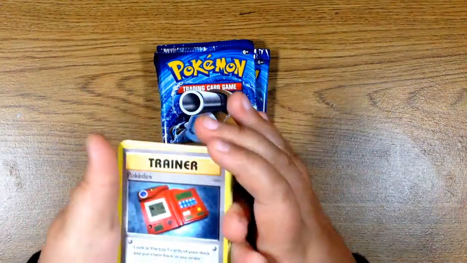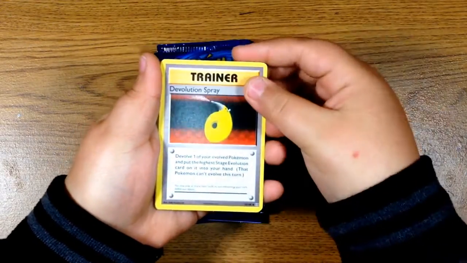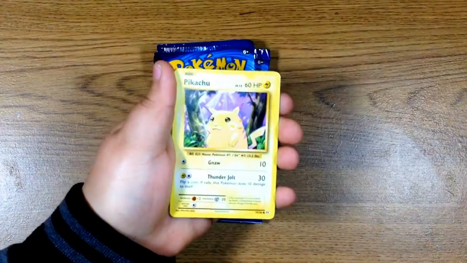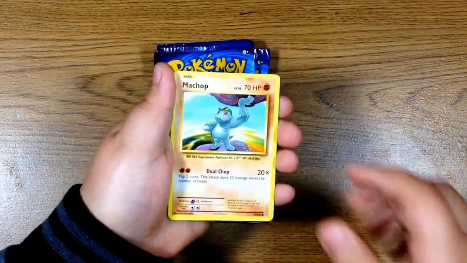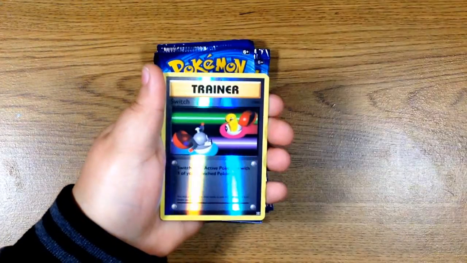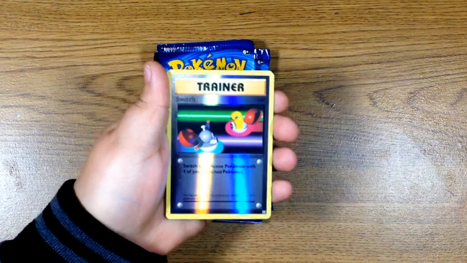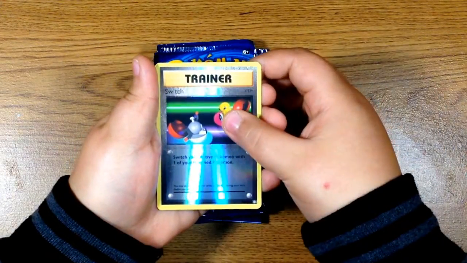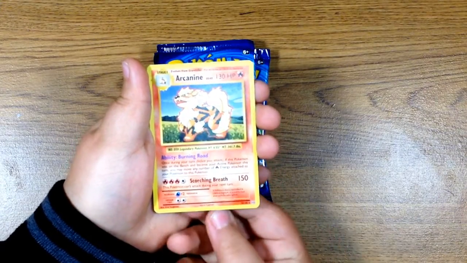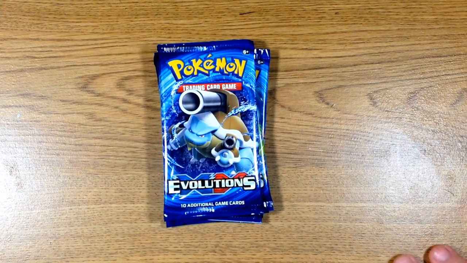Alright, there we go. So we have a Pokedex, a Devolution Spray, Magmar, Magnemite, Pikachu, Machop, Weedle, Doduo. The reverse is Switch Energy, which is, I think, a common. And the rare is a regular rare Arcanine. Another of those good cards. And the actual set that it came from, I think it was an uncommon.